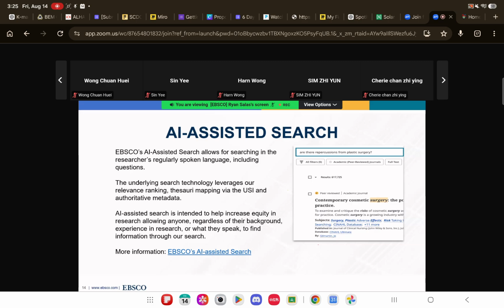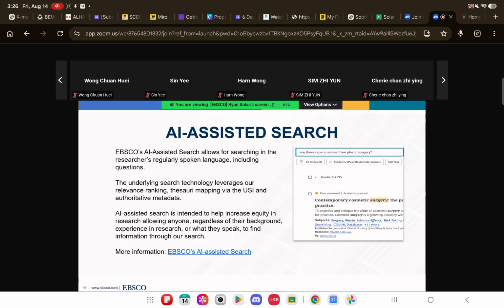You just have to enter your query in the search box, run the search, and the results will be retrieved. It's especially helpful for researchers who want quick, precise results without needing to know advanced search techniques. So the question is, how do you use AI assisted search?